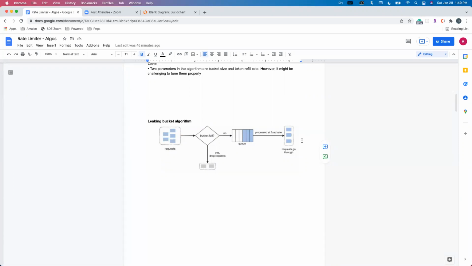Yes, it fixes the one problem from the last algorithm, the rate of processing. Here it's a queue, and from there it could be a fixed rate. But this algorithm can also suffer from bursts of traffic. Let's say a denial of service attack can still happen, because if someone sends 1 million or 2 million invalid requests in a burst, then the genuine traffic that comes after that will be sitting at the back of the queue and will suffer.